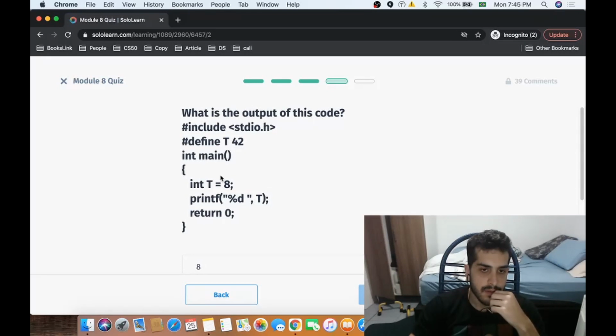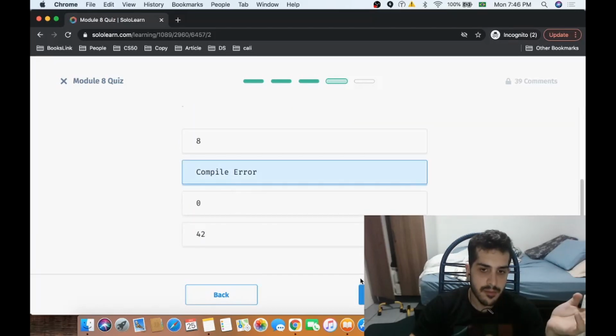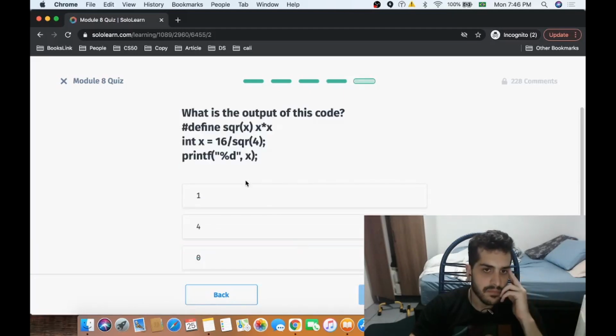So my t equals 42. That's a tricky one. So is it 8 or 42? Can I overwrite? I assume it's going to have an error. So what is the output of this code? Square of 4 is 2, 8.